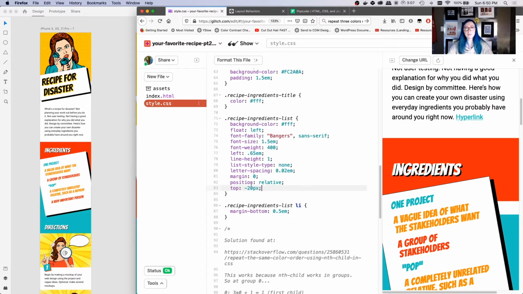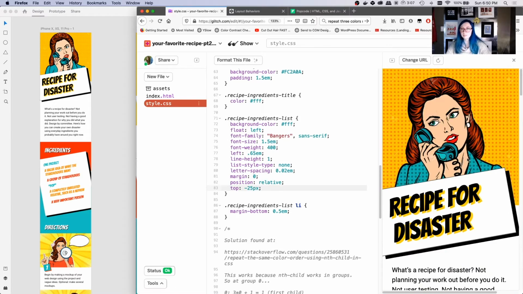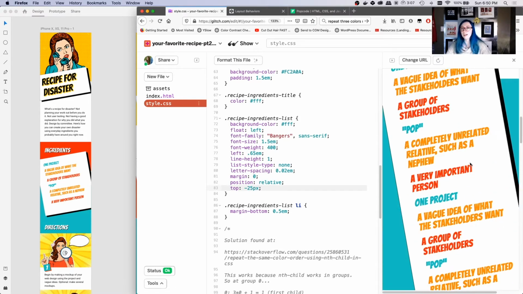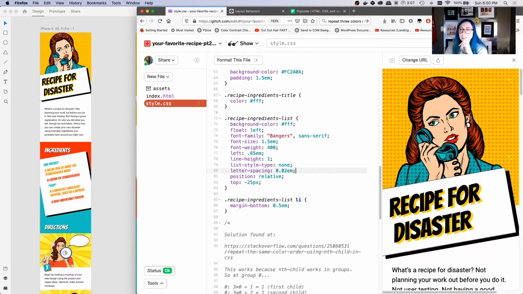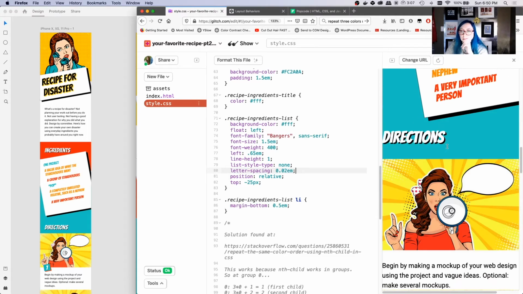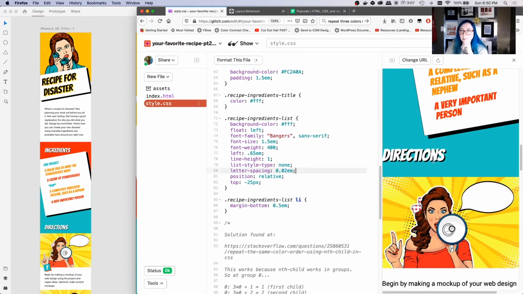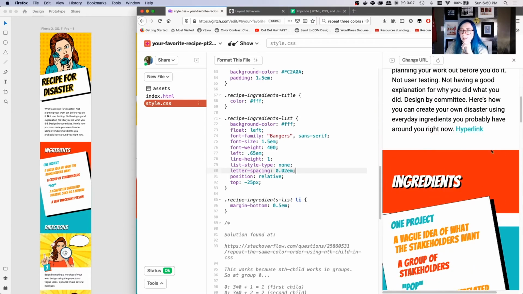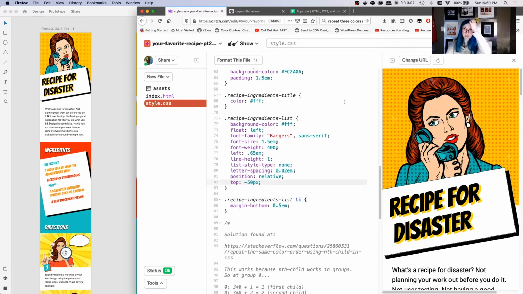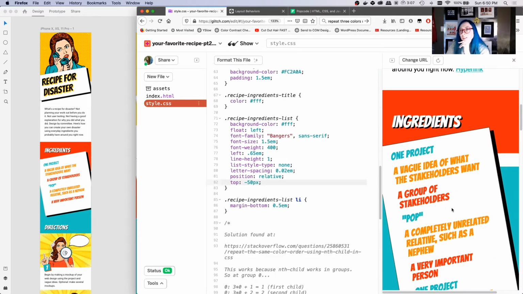All right, that's looking better. How about 25? Much better. And now it is no longer mucking with directions. I'm also going to take out this margin because it's really not doing us any help. The margin gives a little more space around directions, so I'm just going to keep that there. And then just bump this up to 50. Much better.